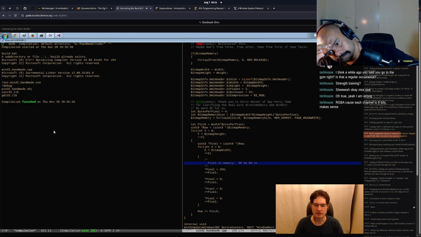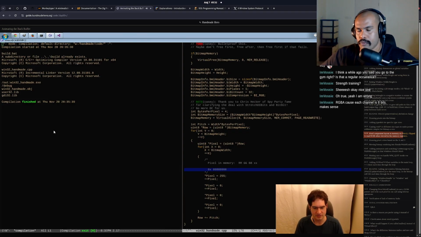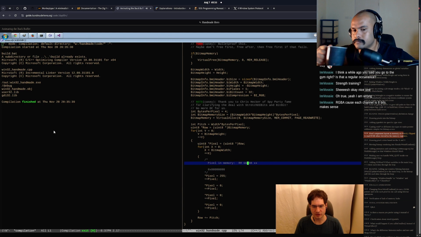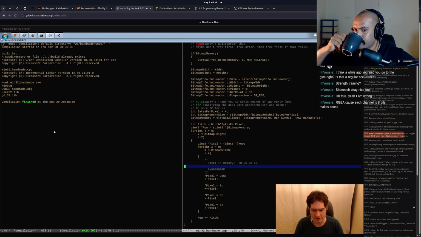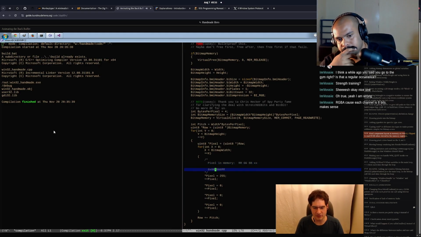So if these are the pixels in memory and you were to load them into a uint32, you would load R first into the low part. I'm going to use the hexadecimal notation we learned. Here is our 32-bit value in a register, one big value. The first two, RR, go down here. The next two, GG, go in here. The next two, BB, go in here. The next two, XX, go right there. And look at that. It is backwards now, BGR.